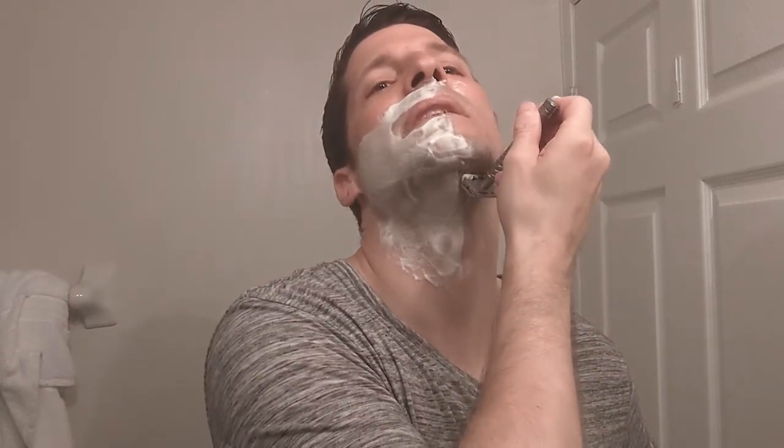I just realized I started going against the grain a little prematurely — I should have been doing my across-the-grain pass here, but I'm just going to go with it and do across the grain for the third pass. In both razors right now I'm using a second-use Nasset blade instead of a first use, since I'm not doing a first impression of a blade in this video. These were the Nasset blades I used for the first time in the last video. I did nick myself right here but I had some bumps or pimples going on there, so I won't fault the razor or the blade for that one.